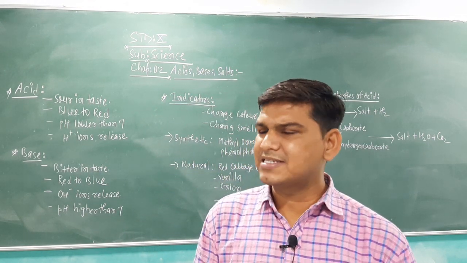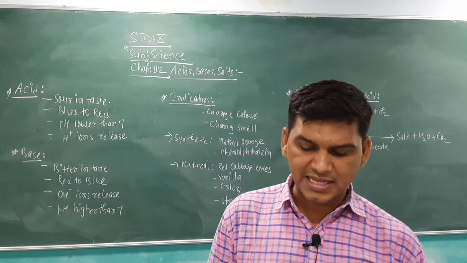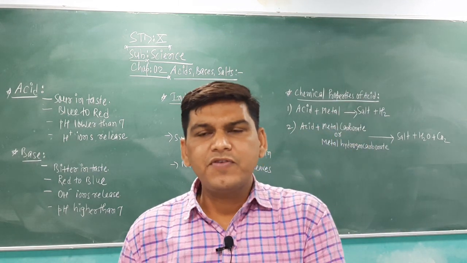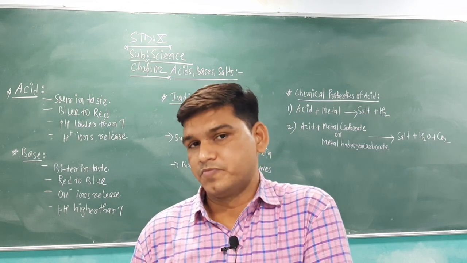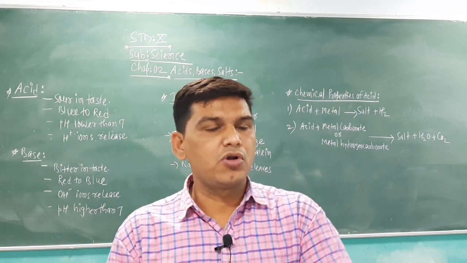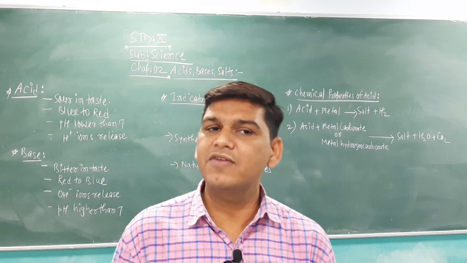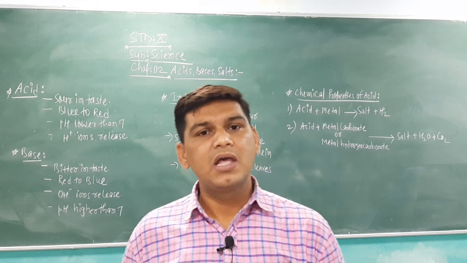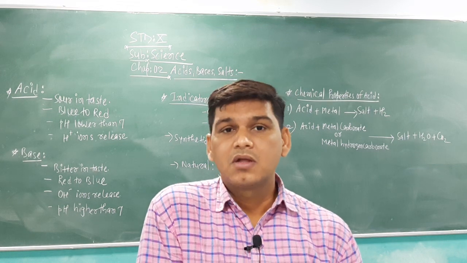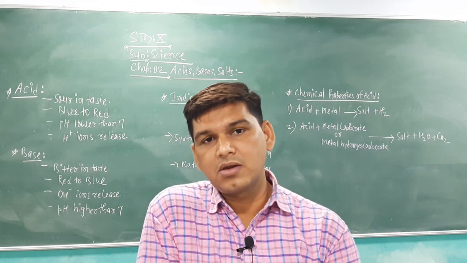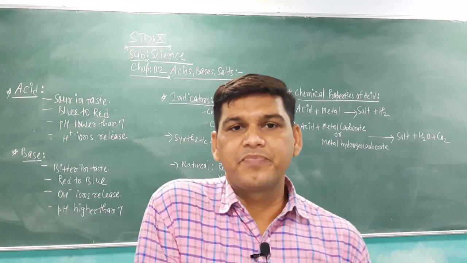Now, we have discussed what an indicator is, what acid and base are. So now if you want to produce acid and base in the laboratory, what do you have to do? If I have to produce the acid, then what do we have to do? अगर हमें base बनाना है तो क्या करना पड़ेगा?